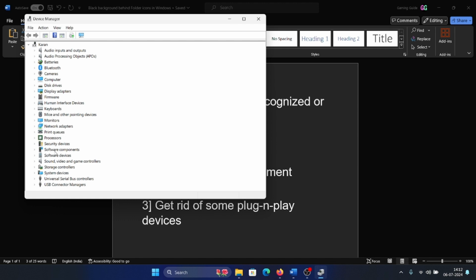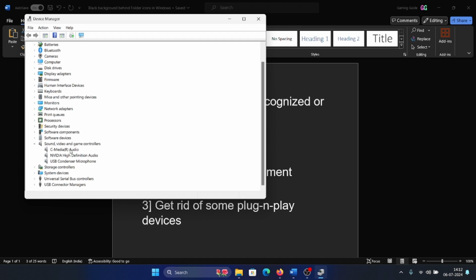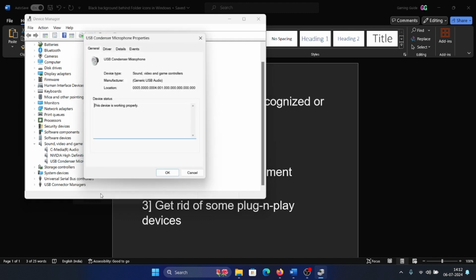Search for device manager in the Windows search bar and open the device manager window. Okay, now there are two drivers that we need to identify and manage. The first one is for game controller. So do you find any associated driver for game controllers here? Like it mentions USB condenser mic because I have added it here, but if a gamepad was added, it would show specifically.